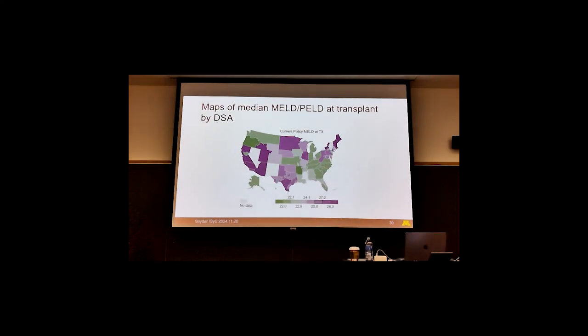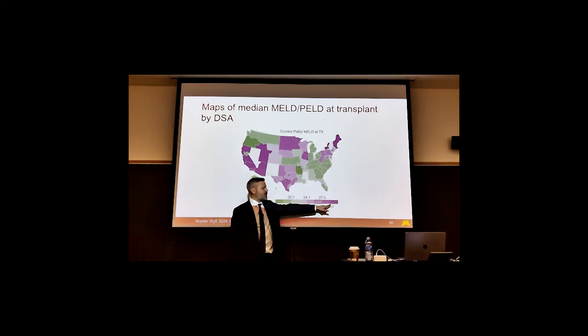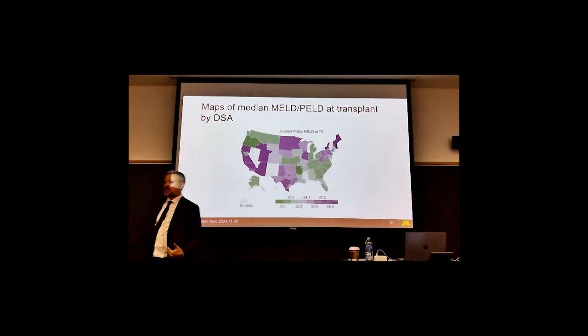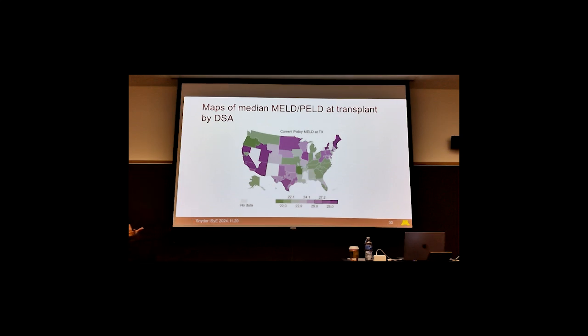And people started to notice that this doesn't work very well. This is a map of essentially how sick liver patients are at the time they get their transplant. Liver patients' sickness is scored by something we call a MELD score, the model for end-stage liver disease, and that score has been updated many times throughout the years. The green areas have the lowest risk, and in the purple areas, patients getting liver transplants are much sicker than in the green. This was what it looked like under that system. Remember, the law says that we should be equitable as best we can while preserving those constraints. And so this is what we got.